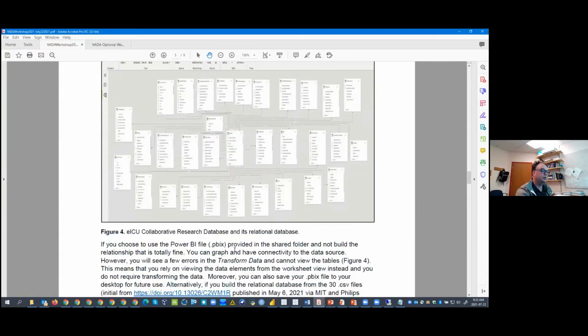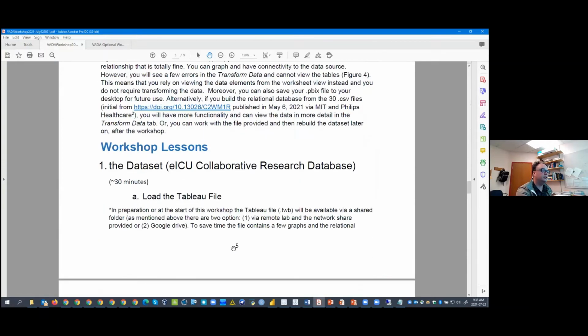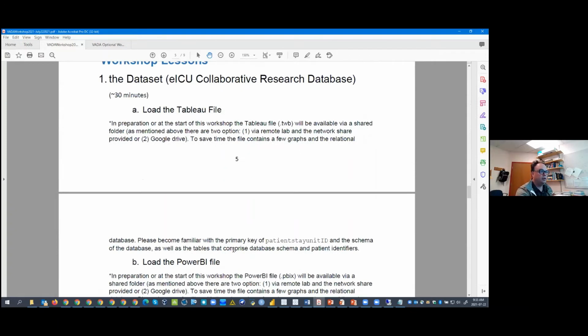Power BI, which we'll talk about after the Tableau lesson. We've loaded the file, hopefully by now. We're into the 30 minutes of this workshop. Again, let me know if this didn't work for you. Even if you don't want to ask me now, you can definitely let me know later on. I'm curious.